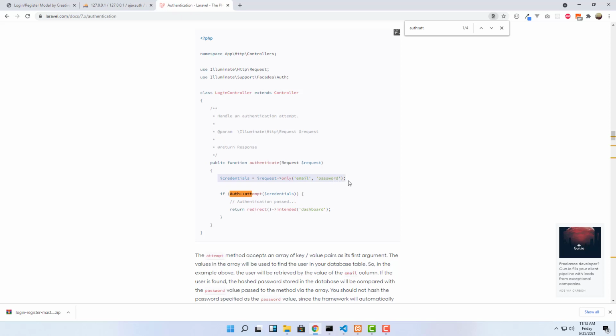So you're just getting email and password. So just do Auth::attempt, and if it passes, the user will be logged in. Okay, that's very simple.